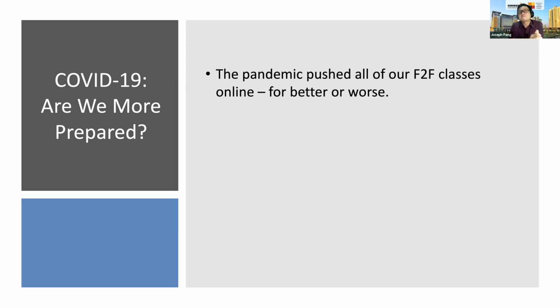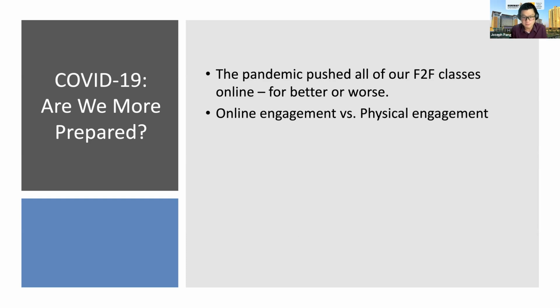But because of this situation, and it looks like it's not going to get better, we are stuck doing online. So are we doing our best, giving it our 100% to our students? And our students, are they feeling disadvantaged by this online setup? Are we getting them engaged online, as equally as a physical engagement?